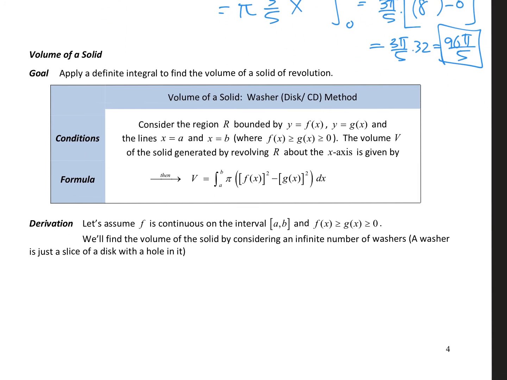Now we can have the same thing. R is bounded by these two functions, so it's like a sandwich in between two functions, right? Between the vertical line, and f is bigger than g. So this is like the outer circle, and this is going to be the inner function. This is a higher function, this is a lower function, right? And then you get this.